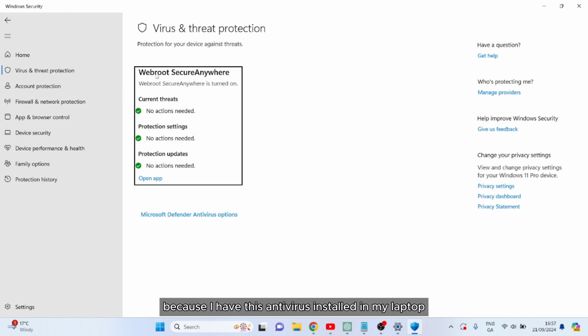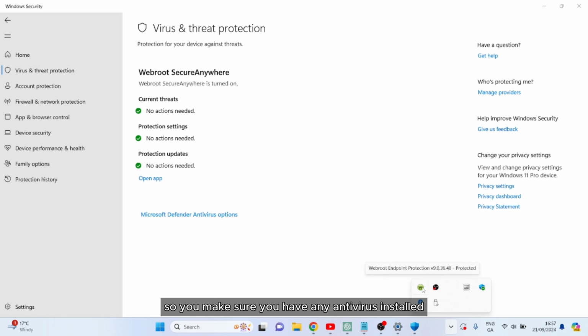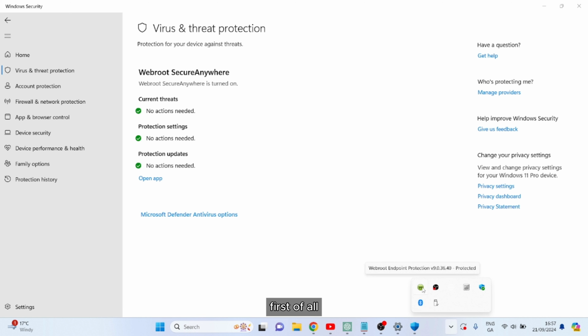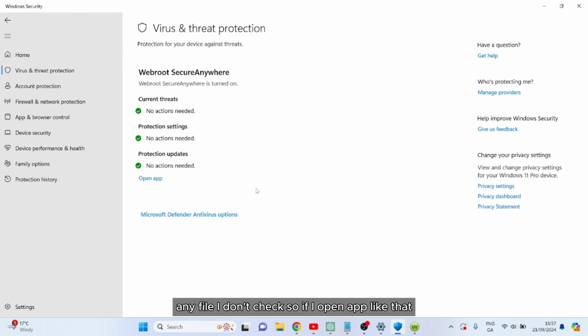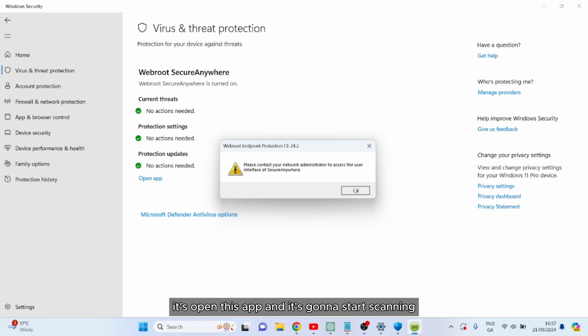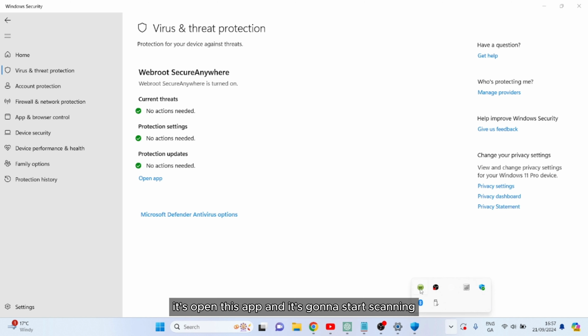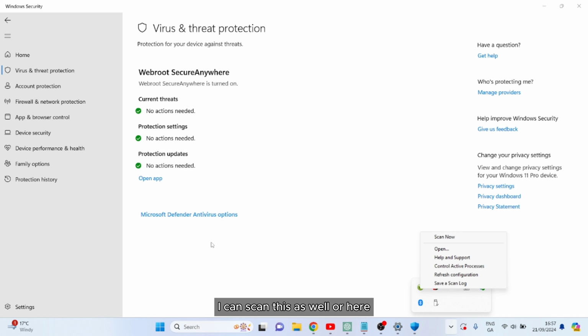I have an antivirus installed on my laptop, so first of all make sure you have an antivirus installed on your laptop. This is Webroot, and it's checking any file I download. If I open an app like that, it opens the app and starts scanning. I can scan this as well.